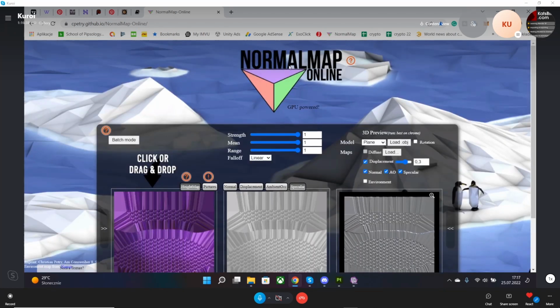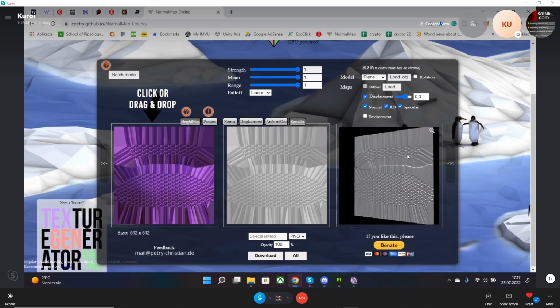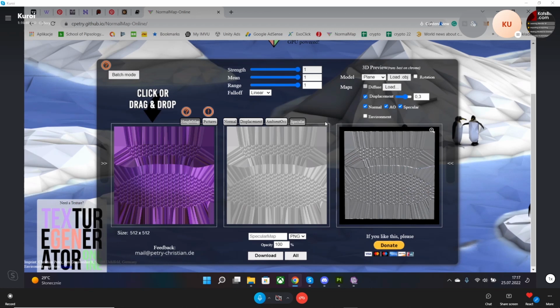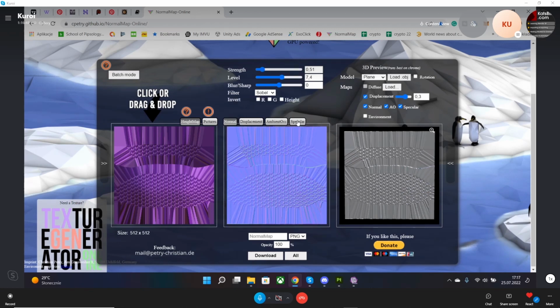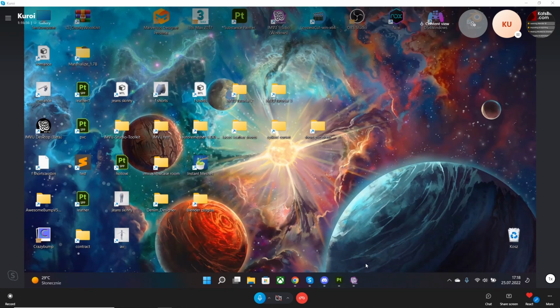It's quite a good one, you can use it for your everyday normal and specular map creating. That covers everything, I guess. You can of course create those maps in Blender and 3D Studio.